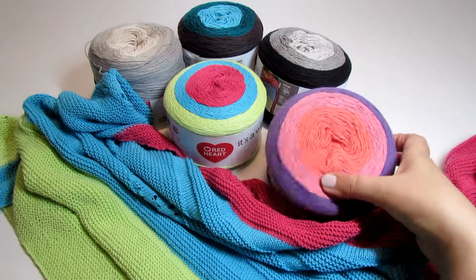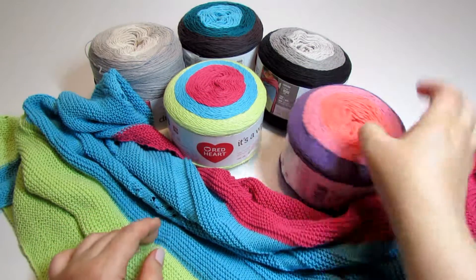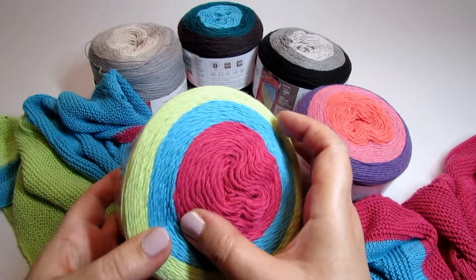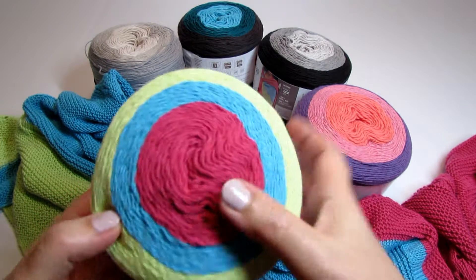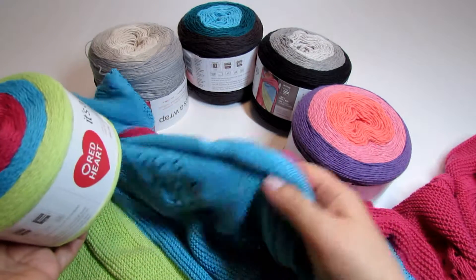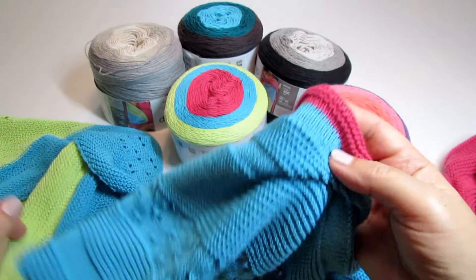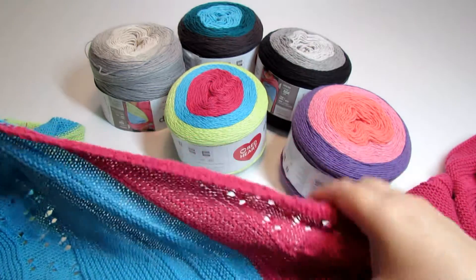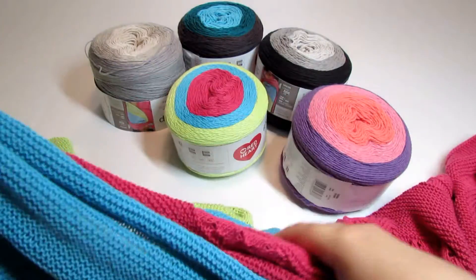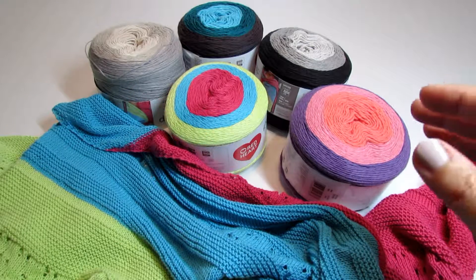The way the colors are combined — each color is tied with a knot to the next color. But they're very easy to hide in the fabric when you finish the project; you just weave them in. Once you've washed it, it's almost unnoticeable. So I don't see it as a flaw — it's just something that comes with the color block look, and I'm fine with it.